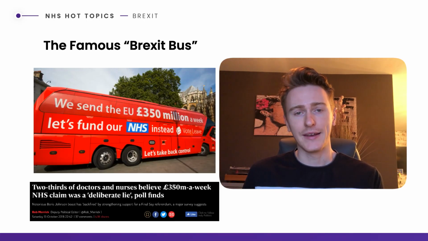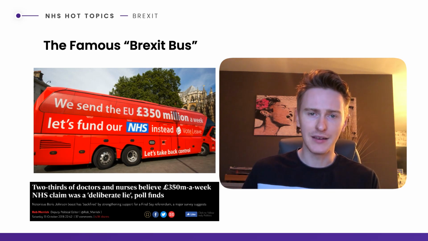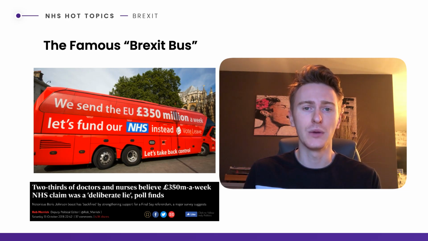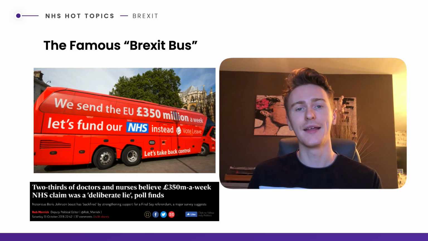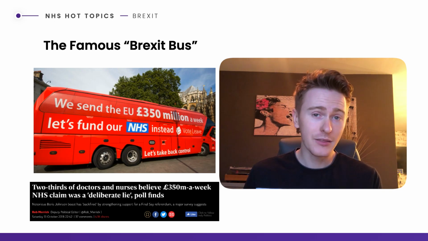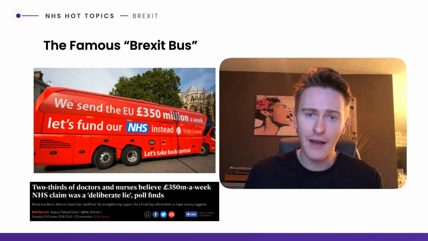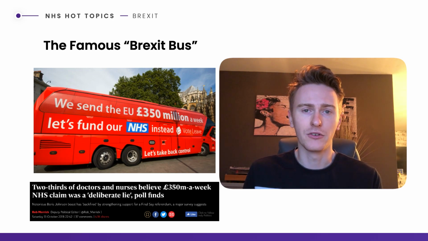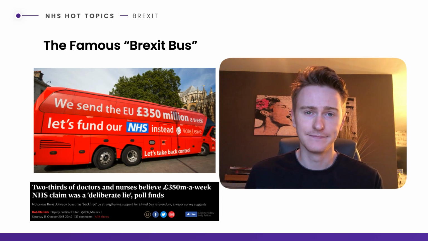Now, one of the areas in which candidates can become too opinionated is the infamous Brexit Bus. Now, this was a bus in an advertising campaign that said that we could save £300 million every week, and that could be invested in the NHS if we left the European Union and stopped paying their membership fees. Now, the principle of this is actually quite solid. If we leave the European Union, we will have that money spare, and that could be spent on other areas of public life. But the exact figure is quite controversial and a lot of political figures have got into hot water over their use of this figure.